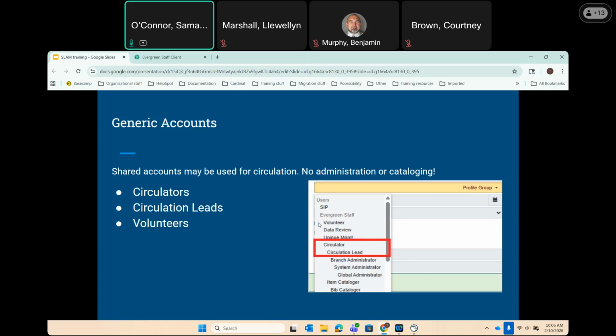There's also an account type called volunteer. It's not very widely used, but if you have volunteers who come in, or even pages, or part-time employees who really don't need to be doing a lot of functionality with patrons, they just need access to the back end of the catalog, you can create a volunteer account for them as well. That can be a generic account too, shared amongst multiple volunteers. So that's an option too. It's very limited in the functionality that's available, but it allows those users to log in and, say, scan items and things like that. So it's very useful with shelving projects.